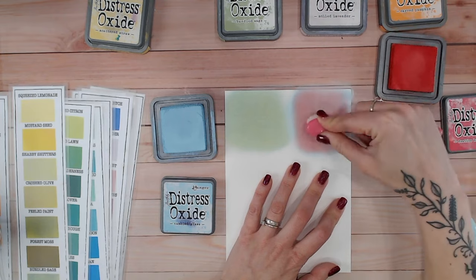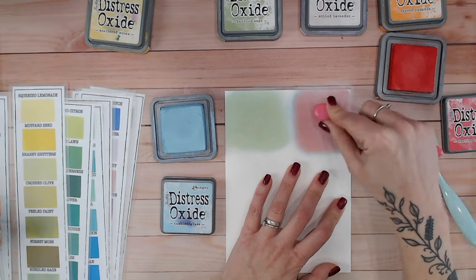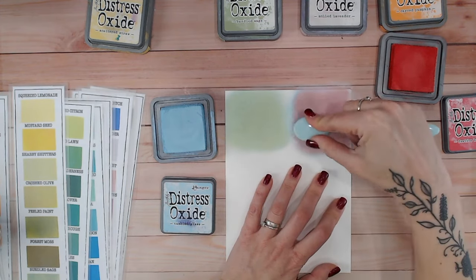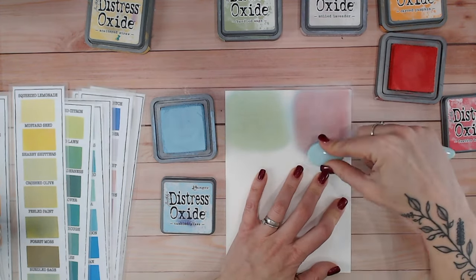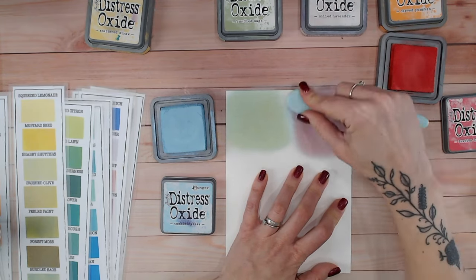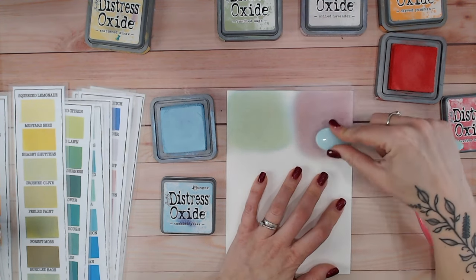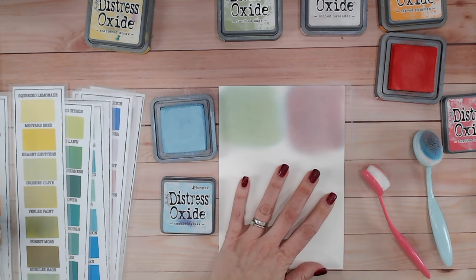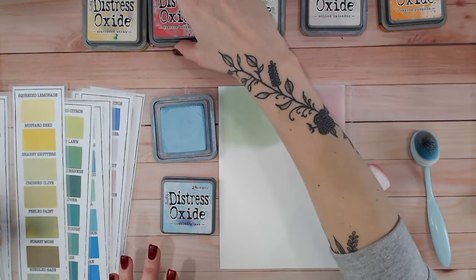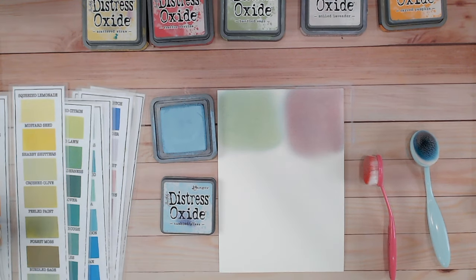If you are working with this technique I'd suggest you have all your supplies together and work reasonably quickly, because once the dye has soaked in the pigment starts to dry and you don't get quite as long to finish mixing the colours together. But as you can see we have got a stunning, very soft red — almost a soft purple or mauve colour. So far we've actually found we've created a lot of purples or mauve colours, which is great because it's definitely a shade we don't already have in the Distress range.